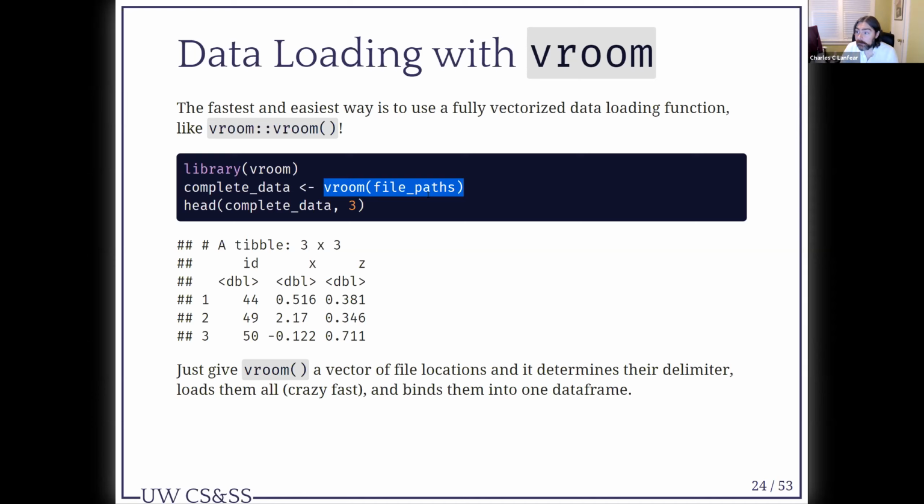If you have a giant directory filled with CSV, TSV, or similar files, they all contain the same columns, and you need to put them together into one data frame, you have no reason to ever do anything other than this.